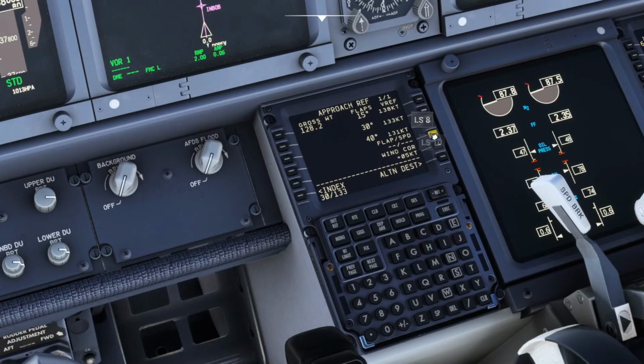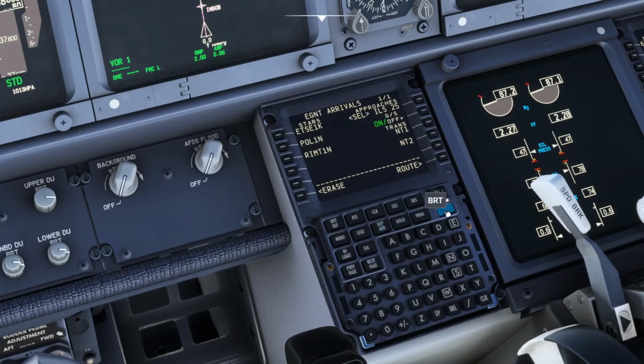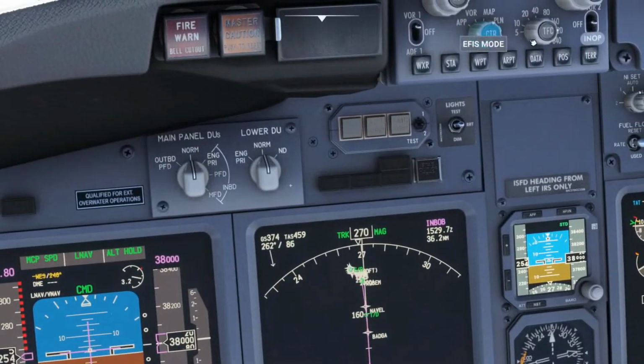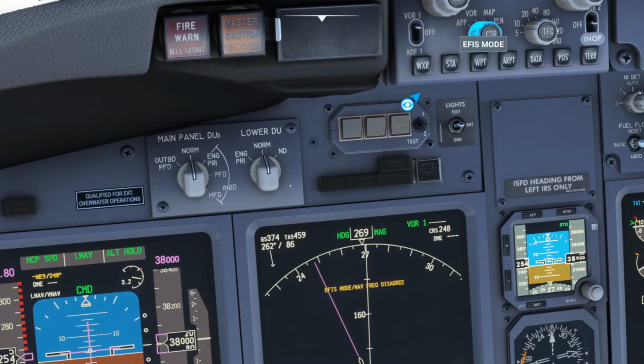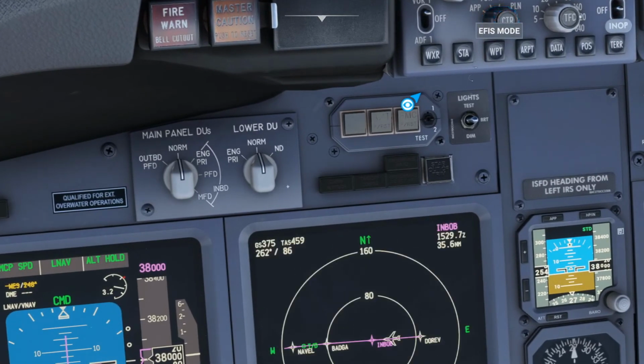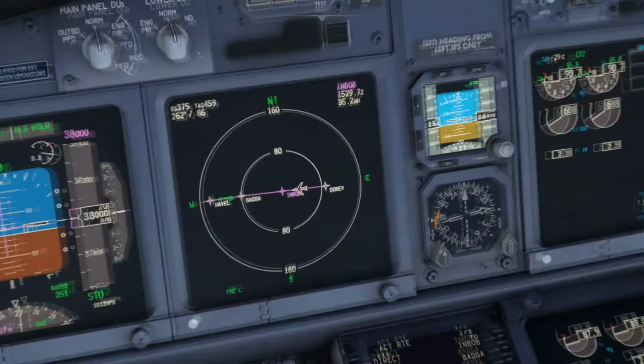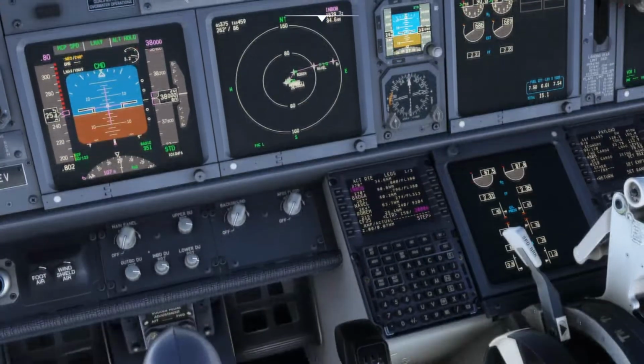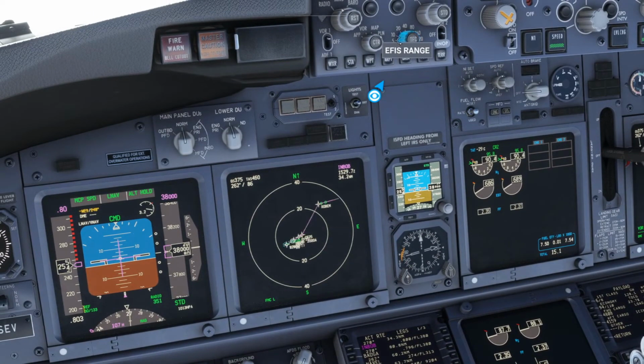It's going to be a 133 knot landing, which ain't too bad really, and then for the approach, we'll do the ILS 25. It's a direct approach, so we don't care about any of that. I'm just going to make sure we don't have a discontinuity. That goes straight in. I'll go to plan mode and we'll step through and have a look at stuff. So legs, step in time. We're going to be intercepting the glide path from the north, which is absolutely fine, and that'll be great fun.